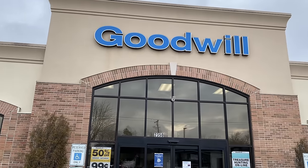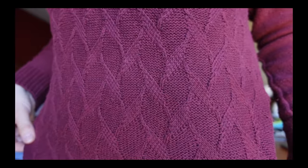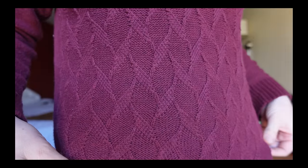I'm going to pause this segment for a brief knitting interruption, because if you've made it this far in the video you've probably also watched the earlier episodes. I think it was episode seven where I talk about finding this sweater I'm wearing here — how I found it at a thrift store — and I also said: if anybody knows what the name of this particular knit pattern is, please let me know in the comments, because I really dig it and I would love to try to use it myself at some point.